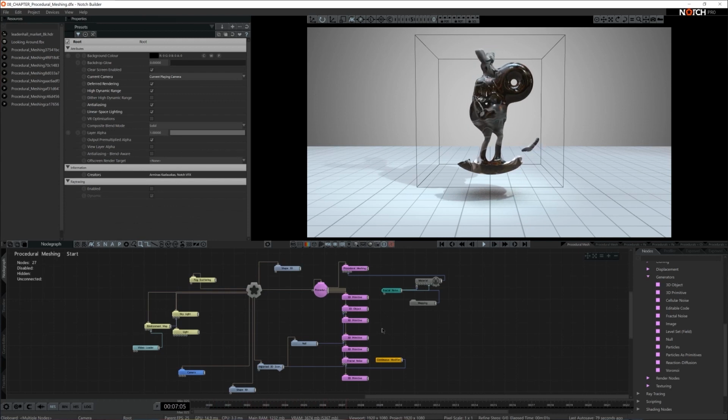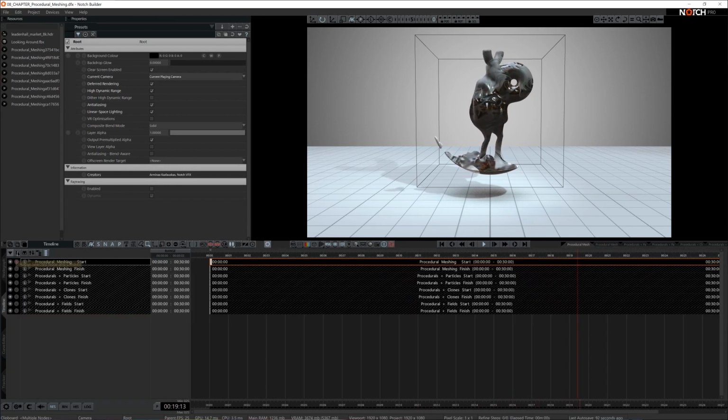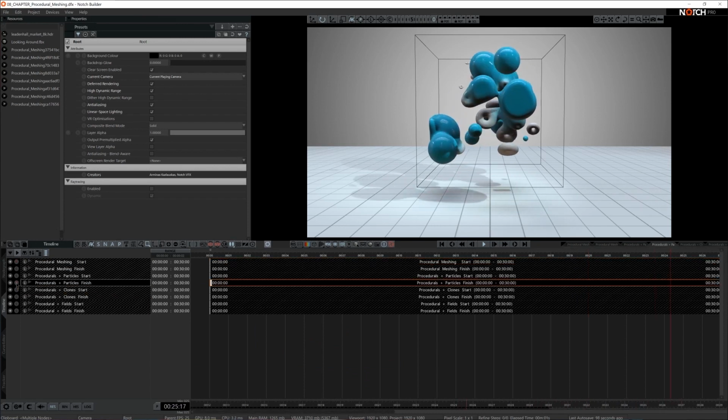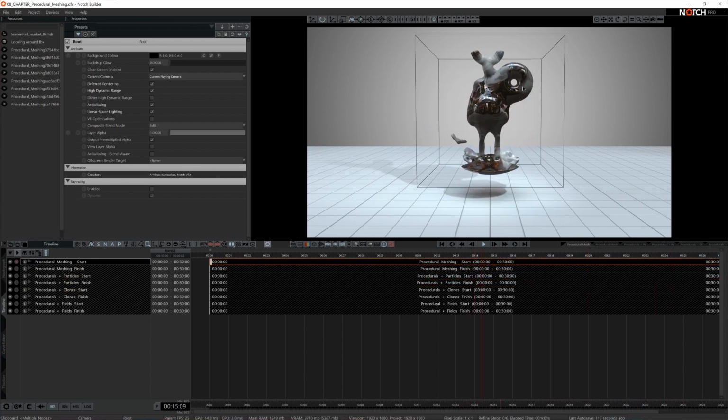I think I am done tweaking this setup, but feel free to explore it further by adding more generators and by changing their CSG modes. And once you're ready, I will see you in the next workshop where we're going to talk about particle system connectivity to procedurals. So take your time to finish this setting, grab a coffee, and see you in the next workshop, Procedurals and Particles.